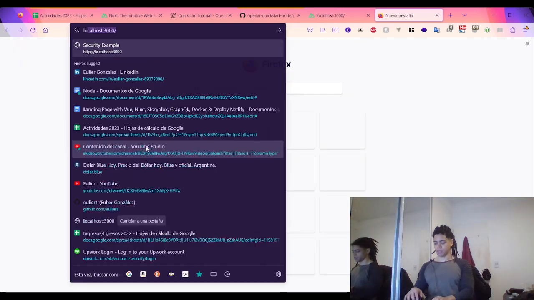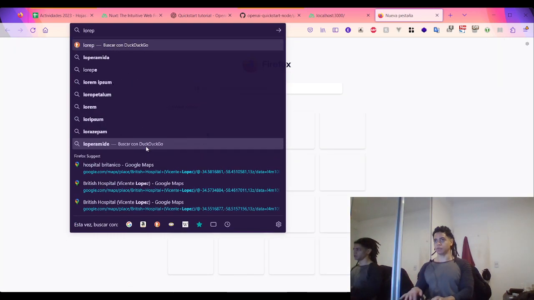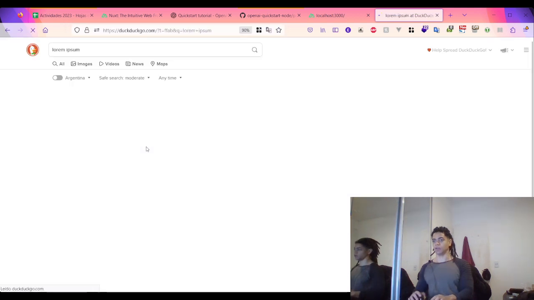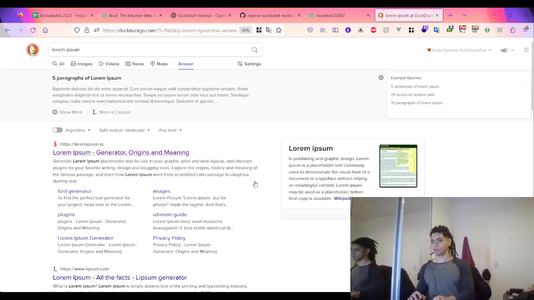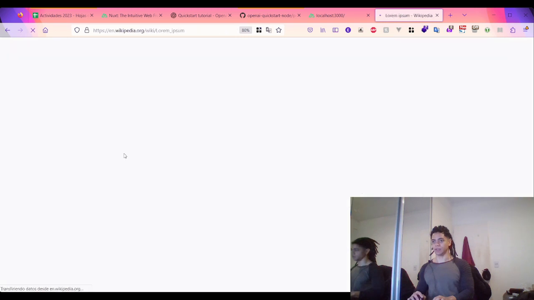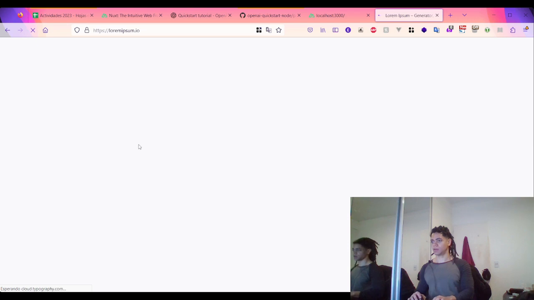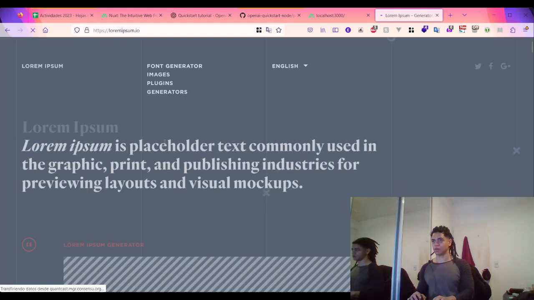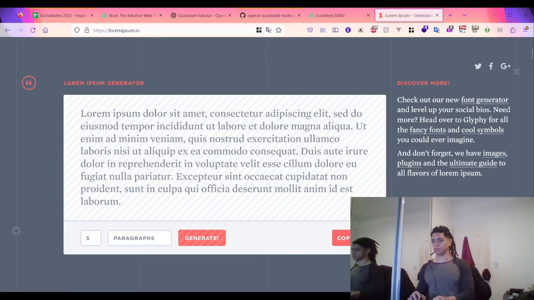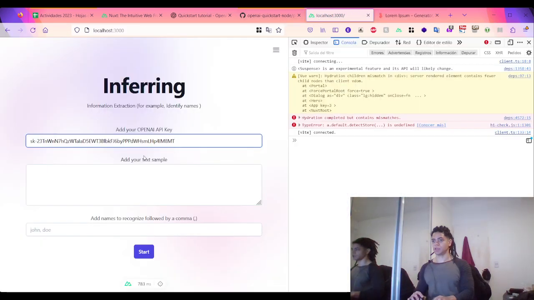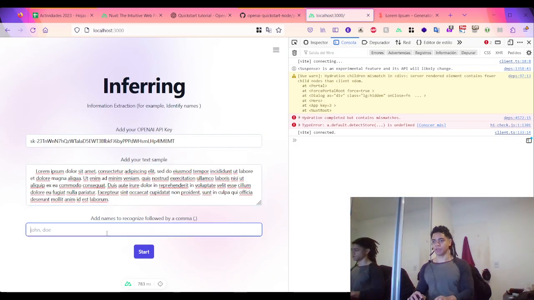Going to some lorem ipsum content, so yes, a lorem ipsum generator. So you can copy this and paste it over here and say, hey, I would like you to add names recognized followed by a comma. So here is Vanian, then Duis.